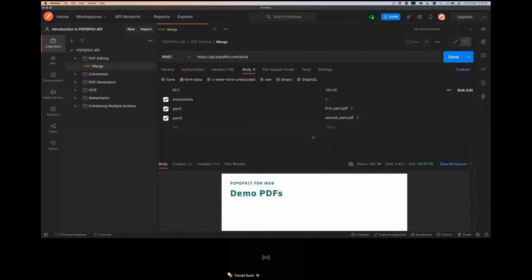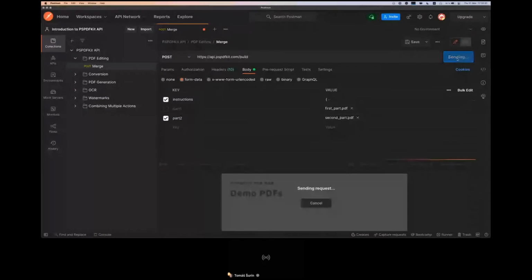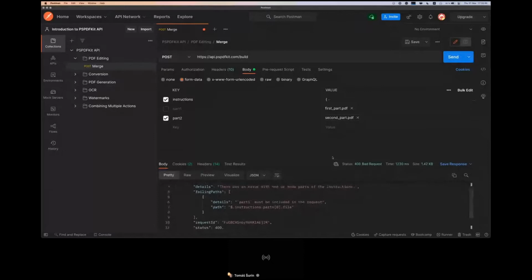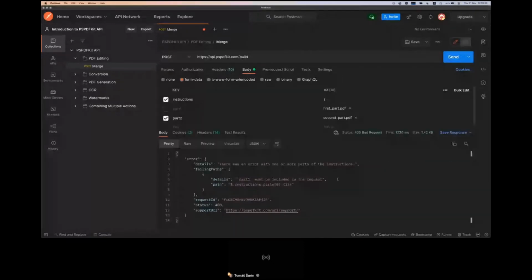We also try to design the API in a way that it's very easy to use. So if you, for example, specify some part in your instructions and you forget to send it, or it has wrong naming, we return you an easily parsable error message.